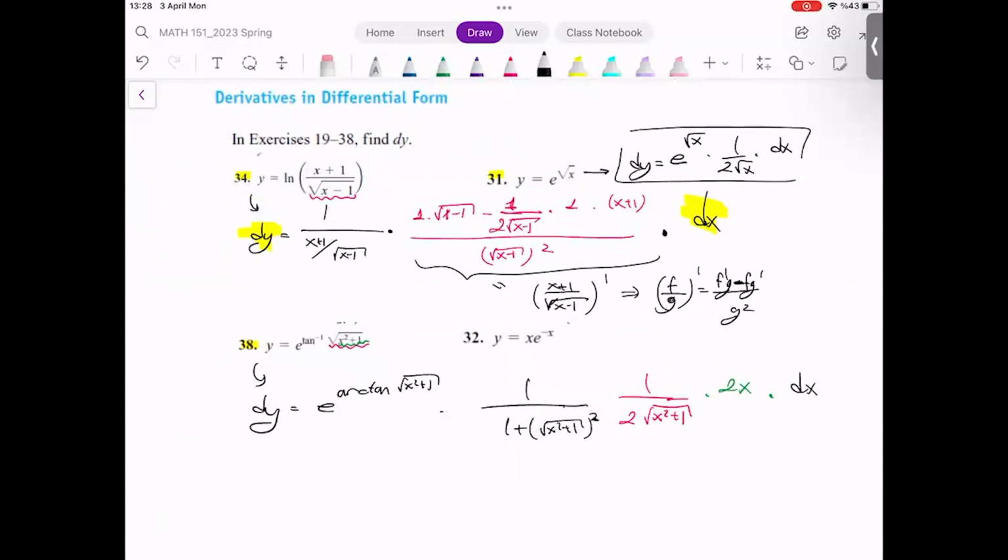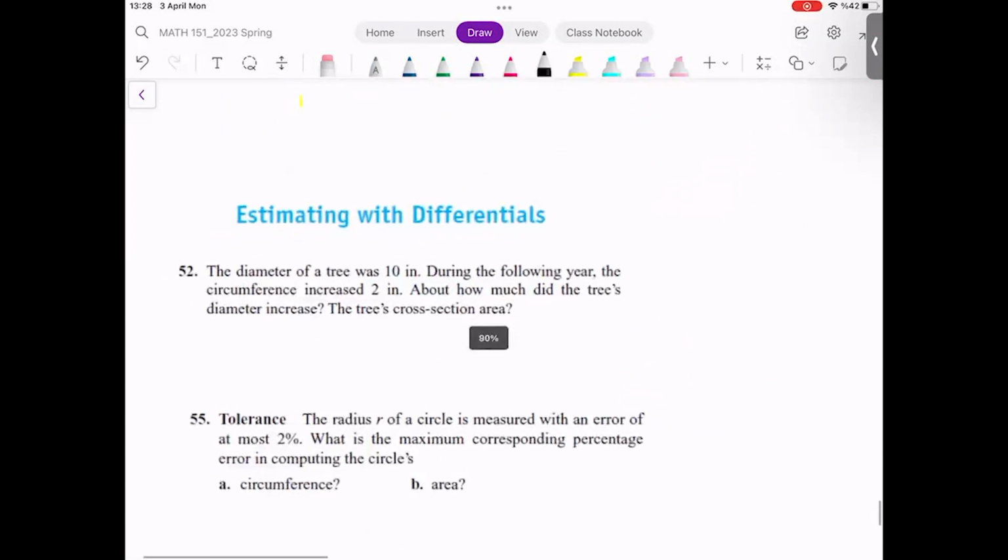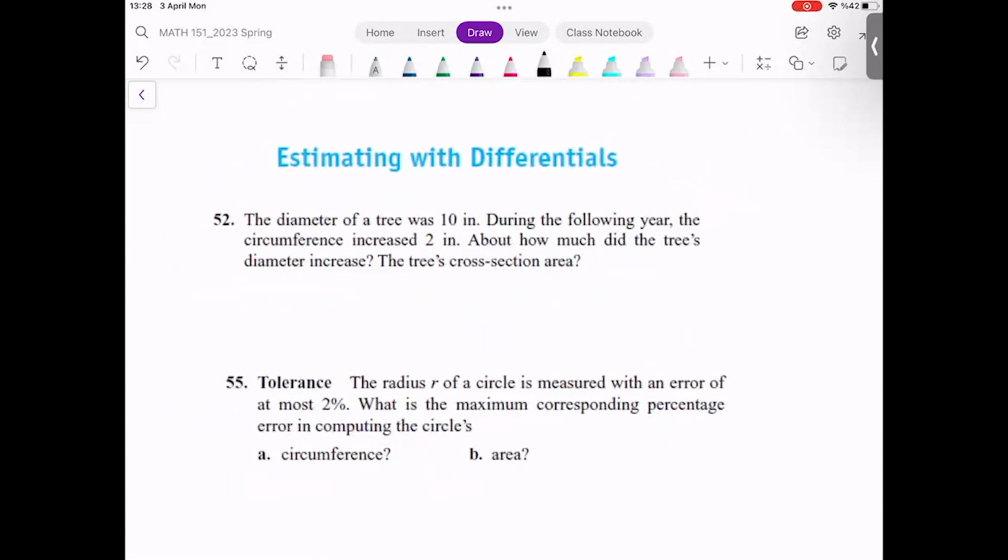Okay. I think that's enough on computing differentials. It is nothing but taking the first derivative here. This is the first derivative of the given function times dx. It is nothing but taking the derivative multiplied with dx. Okay. If no questions, I want to move on. Let's move on. And finally, these two examples show you how we use differentials in solving some examples.